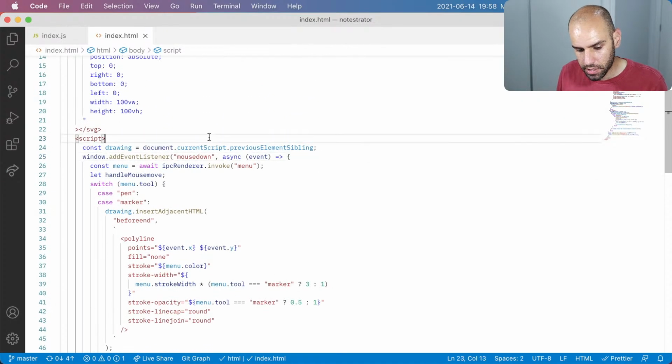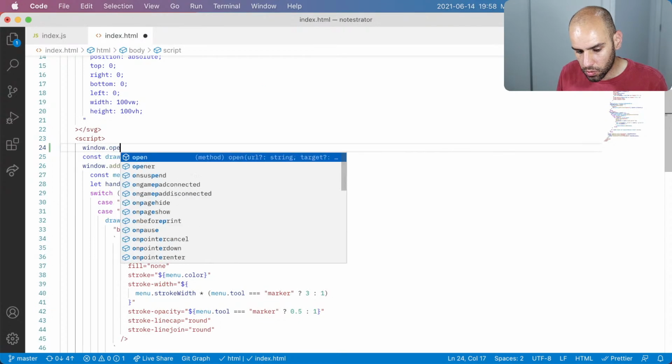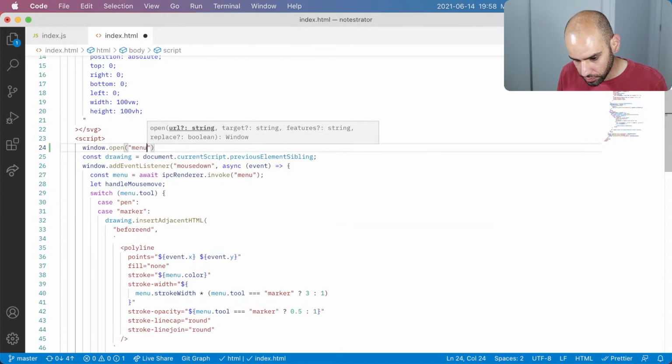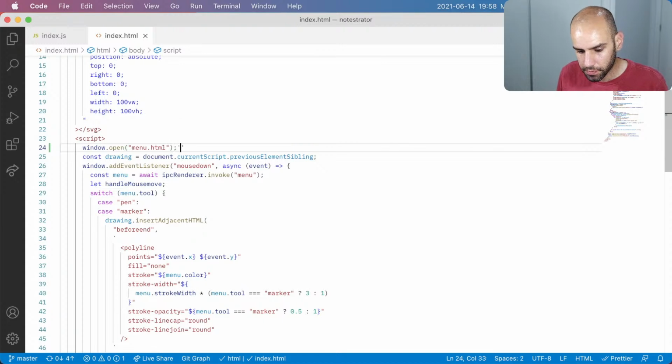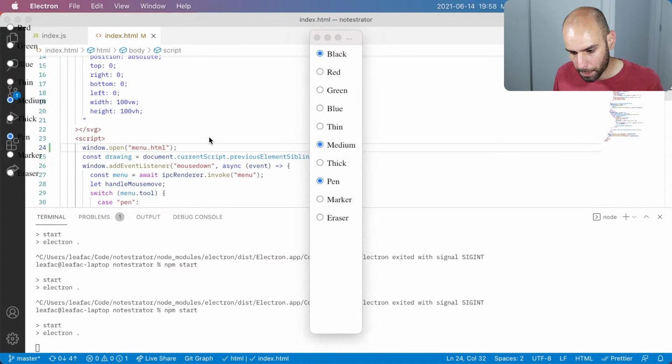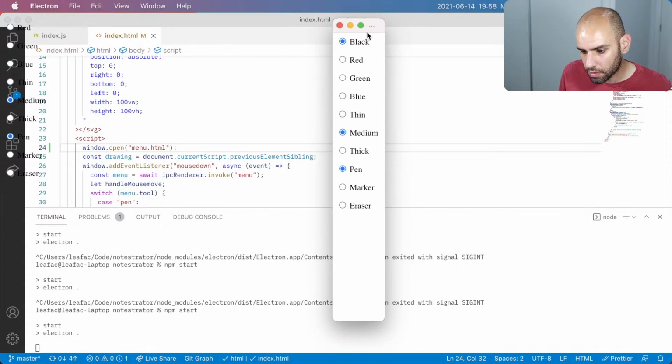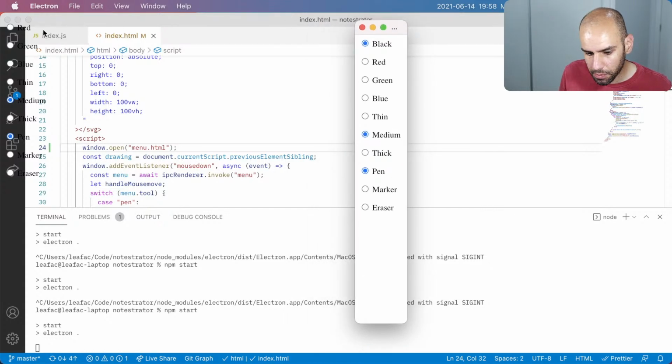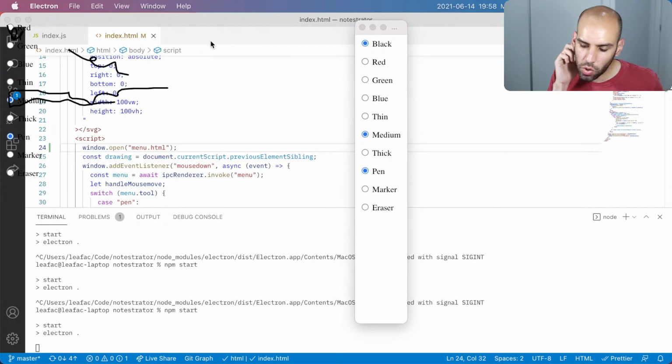So let's see. Here on the main thing, let's do window open of menu HTML. What is up? So we have our current, our other window. I forgot to comment it out in the main process, but then we also have this one, and this one is not interactive. So it seems like it's opening, but it's not on top of the current window.